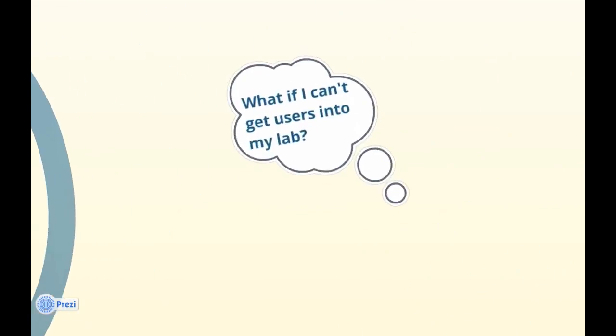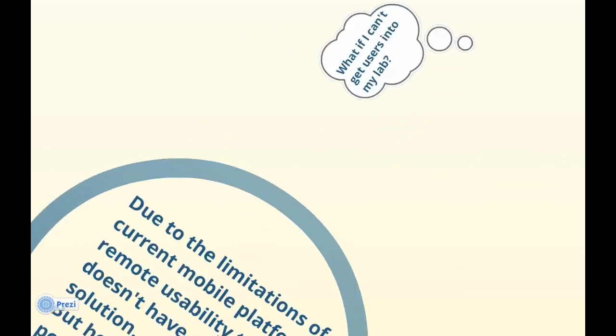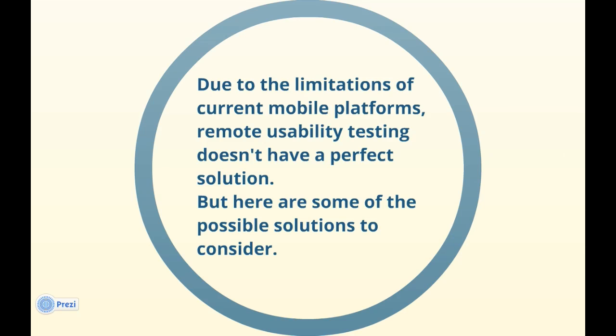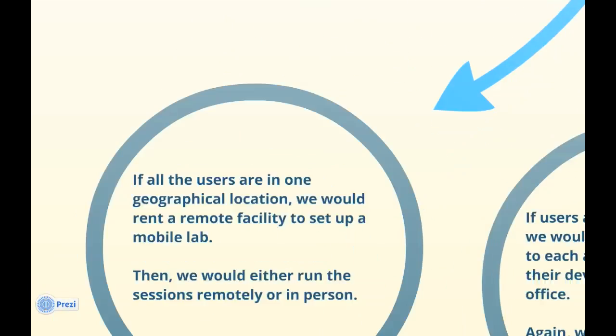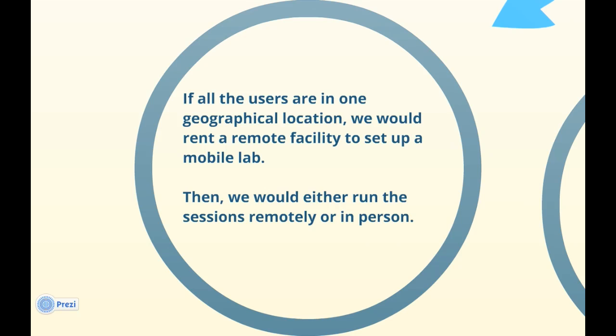Now, what if I can't get users into my lab? Due to the limitations of current mobile platforms, remote usability testing doesn't have a perfect solution. But here are some of the possible solutions to consider. If all of the users are in one geographical location, we would rent a remote facility to set up a mobile lab. Then we would either run the sessions remotely or in person.